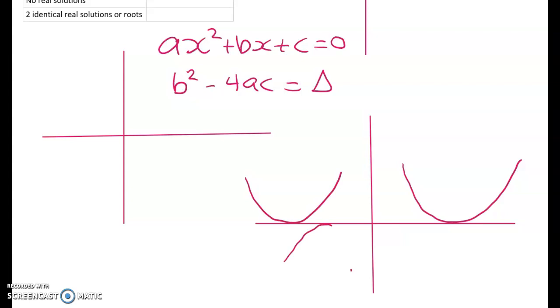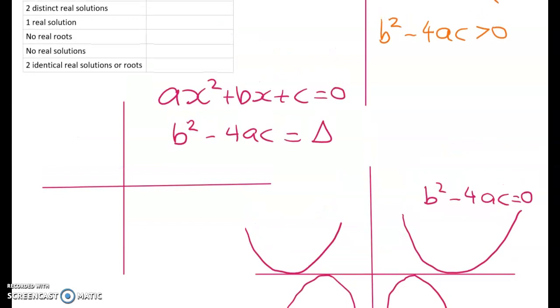Case 2 is the one where the parabola is just touching the x-axis, or it might be an upside down one, in which case it will look like this. Okay, so very bad graphs, but that gives you the idea. In all of these cases, the discriminant is equal to 0. And where that comes from in the quadratic formula, I went through in class and also in video 1.